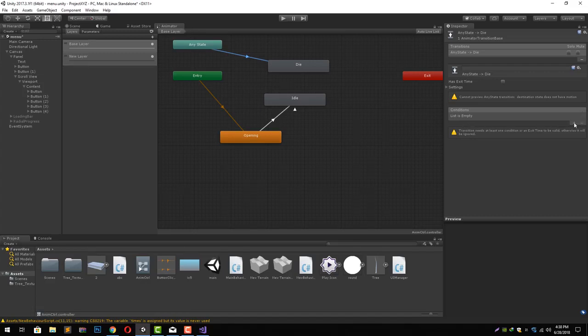For example, if our character dies inside the game, we want these conditions to be inside our list. So let's add this condition. Let's select the parameters tab, and here let's just change this trigger name to, let's say, is dead, and here we can select our is dead trigger, and whenever this trigger gets true, then our state will go to this die state.